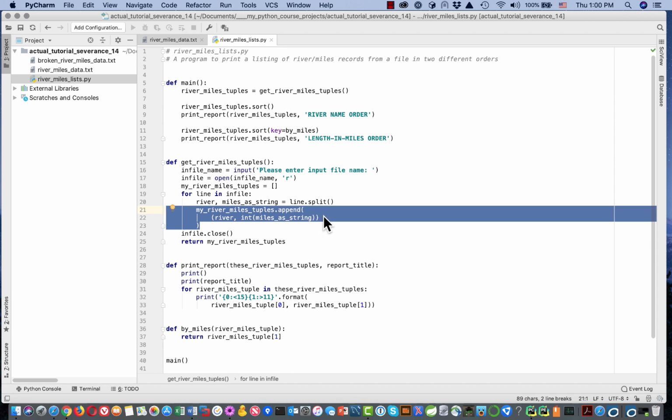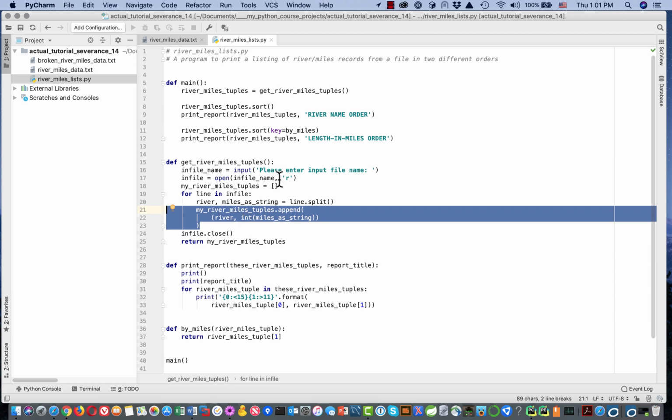The parens are the Python operators that create the tuple. What we were doing is taking these tuples as we created them and putting them in a list that in my version of the program I called my river miles tuples. So we created a tuple and we appended it to the list for each of the rivers, the data facts that we got, one data fact per line of the input file.